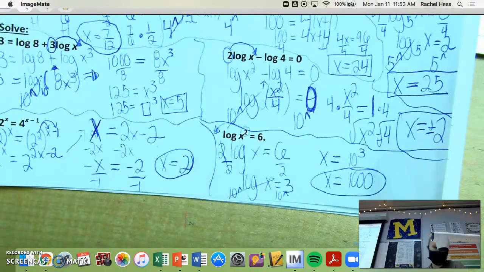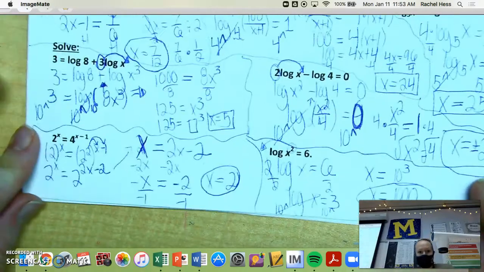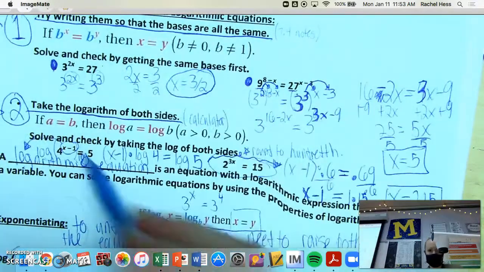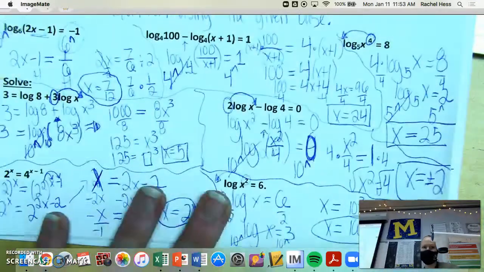Right? So a lot of different types of examples. Remember, most of the exponential problems are up here, so when you get to your homework, you're probably going to be hanging out up here for all the ones that start exponential, and then for the most part down here for the ones that are logarithms, all right?